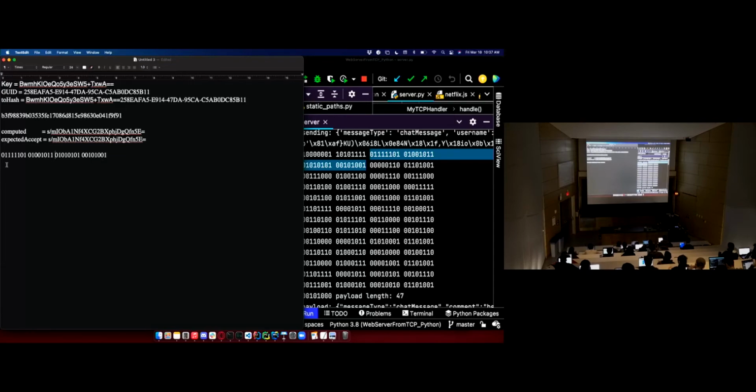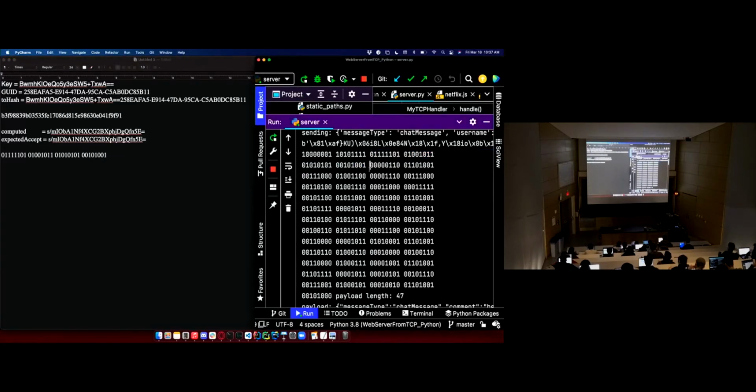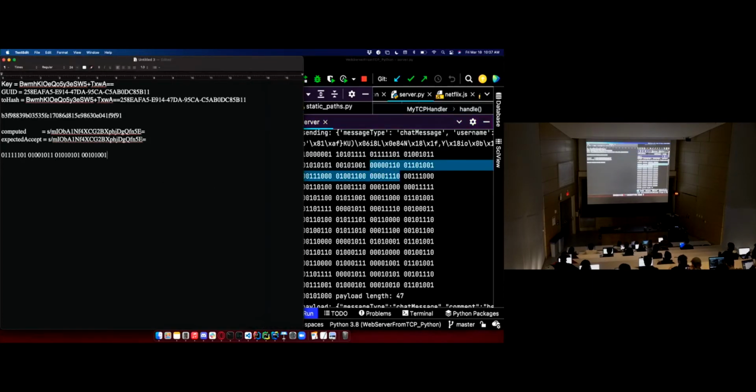Take my mask. I'll just grab the first 5 bytes of data just to really drive the point home, and we XOR these. Hopefully I can do this fast-ish. 1, 1, 1, 0, 1, 1. This is the hot content you all came for.